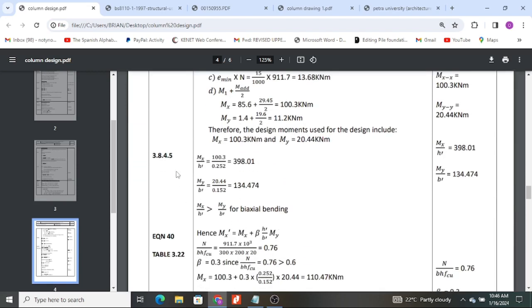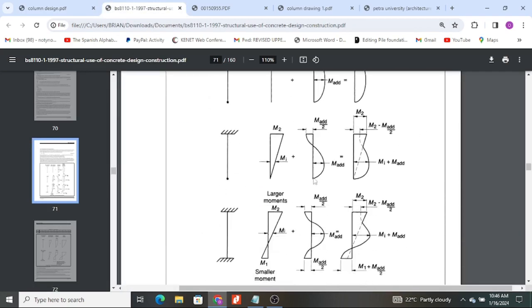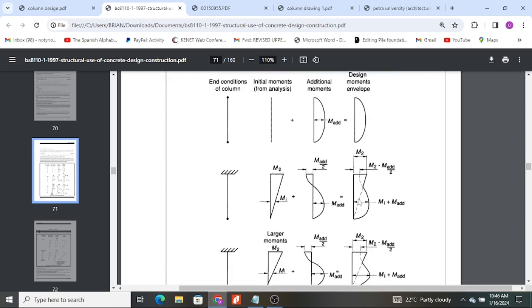Having obtained the moments, now you look at clause 3.8.4.5. Remember, all those formulas I have shown, I explained here using this diagram, because the maximum design moment envelope of such a column is as shown here.